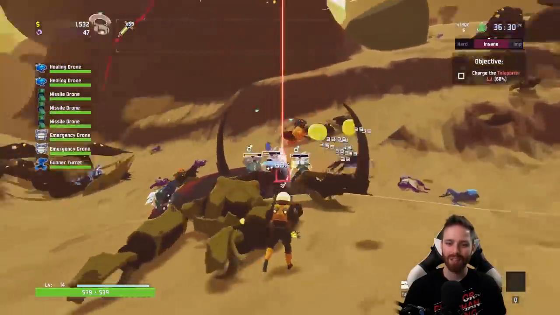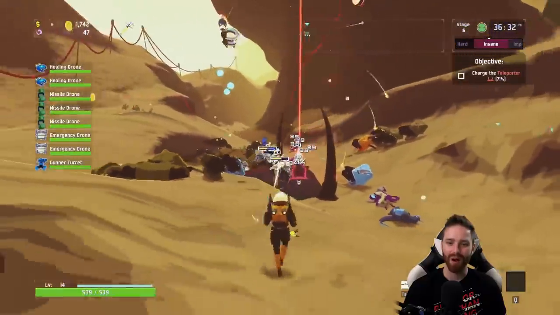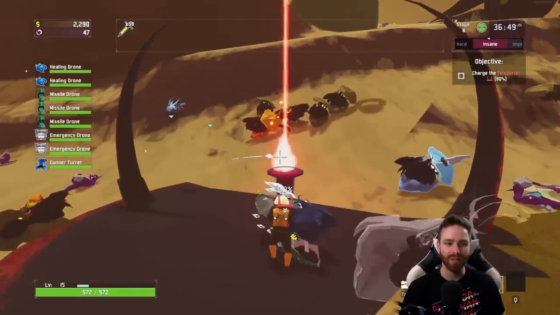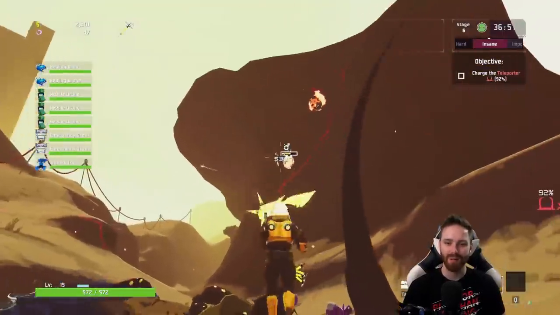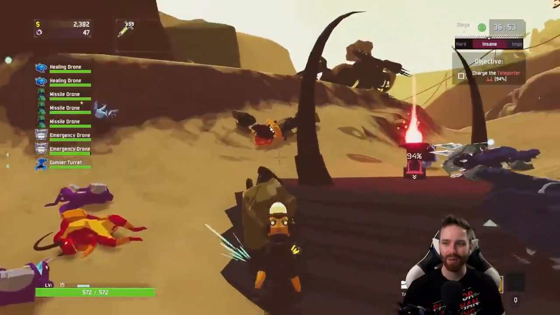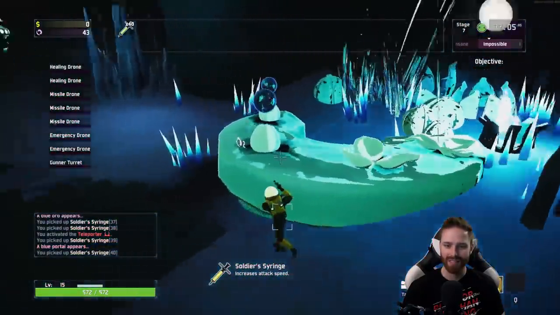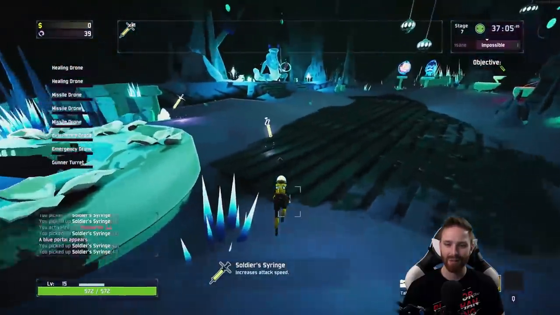Drones of the aggro are just saving my life. All the masks up there. I think we're gonna last until either we get one shot or my healers, all my drones get one shot, and then we'll lose. Oh, hell yeah, it works. So expensive though for lunar coins.